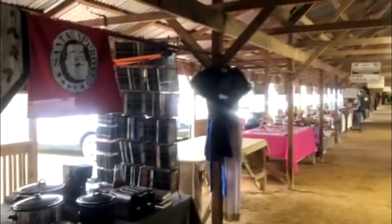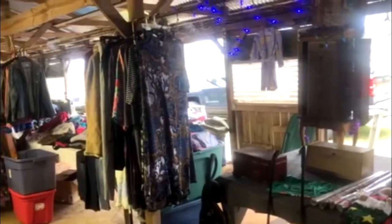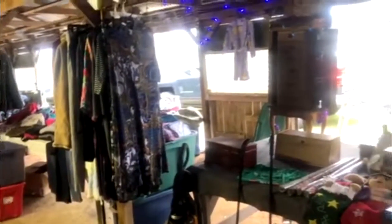With the rainy weather, they're not set up outside. They're set up inside. And most of the people that we get out here vending are the ones that come by and buy from each other rather than having people new come in. But we're hoping it's going to warm up a little bit more and people come in and look.